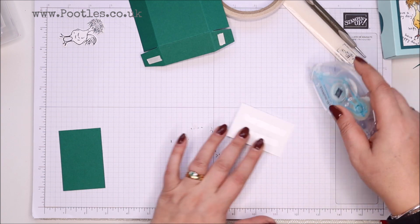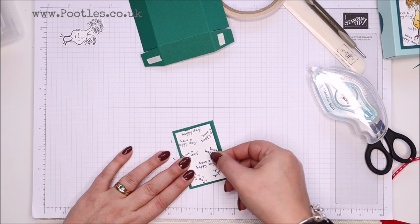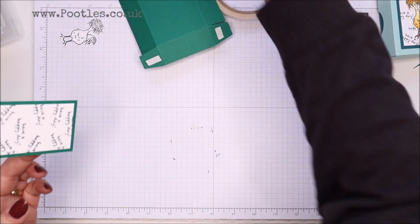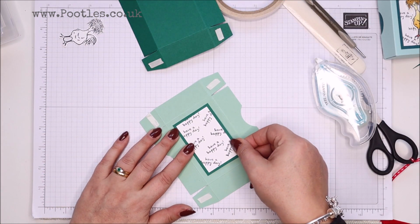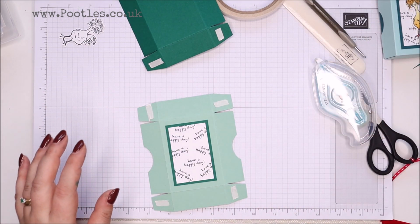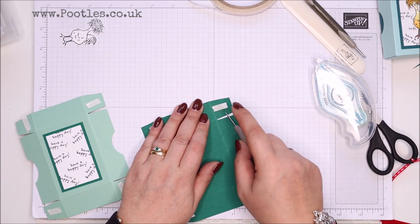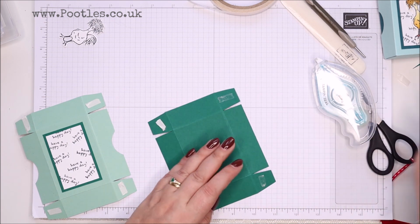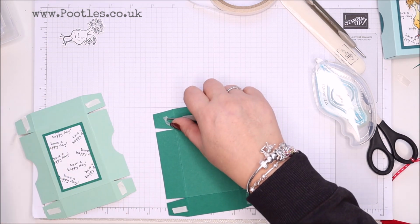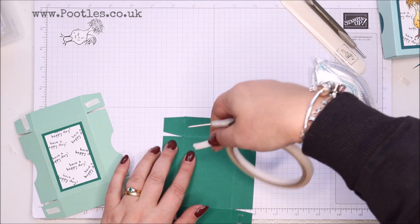So I'm going to stick my white panel to my dark green, and then this one to the top of this box. There we go. And peel off the tape, or the backing for the tape, I should say. Oh, and apparently the tape as well. Oh, that's a bit gummed up. Let's get another bit.